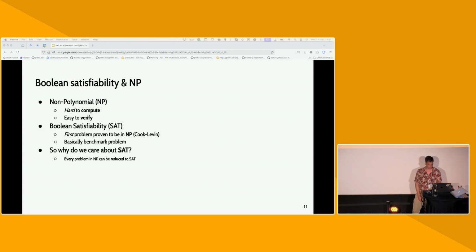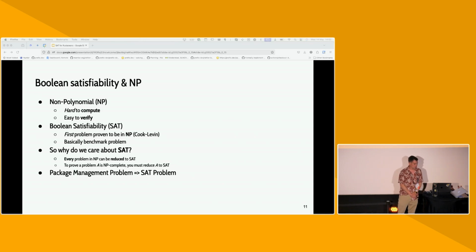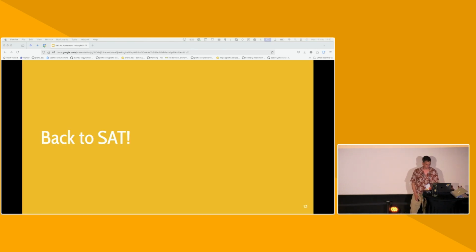That's basically what was proven. And to prove a problem A is NP complete, you must reduce A to SAT. If both of those things are true, then the problem is NP complete. And package management is an NP complete problem, so you can reduce it to a SAT problem, and the other way around as well. And that's pretty cool. So you can think of traveling salesman or something else that's in NP, and then you can reduce it to SAT, and then you can solve it. So you can solve a lot of things with SAT, actually.